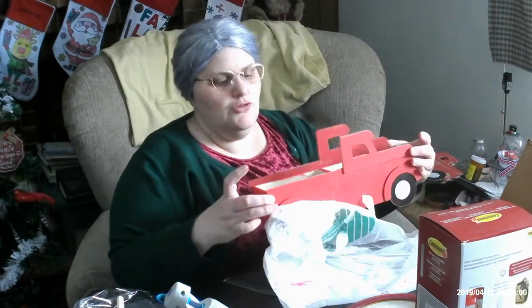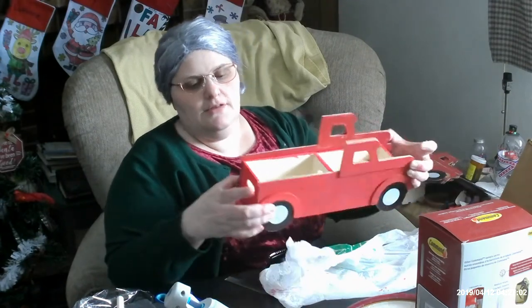We have a remote control holder, guys. And it's just about a $4 little remote control holder. Maybe about $5 to make your remote control holder when you figure out the amount of paint you used. And it is so cute.